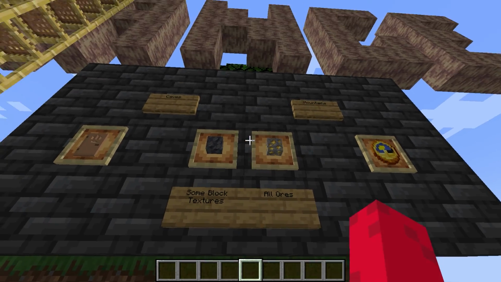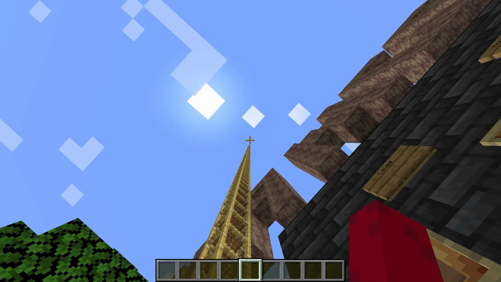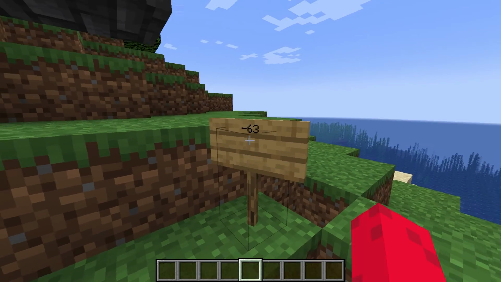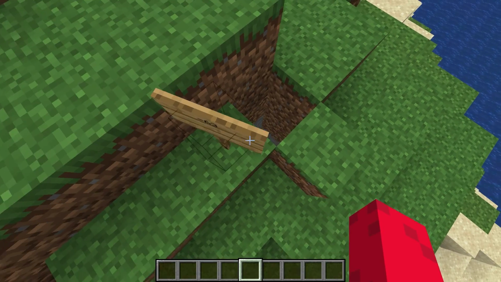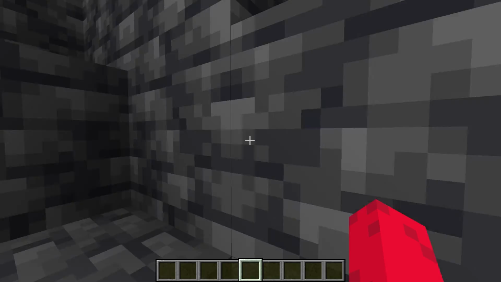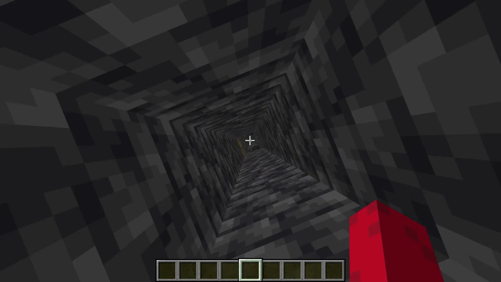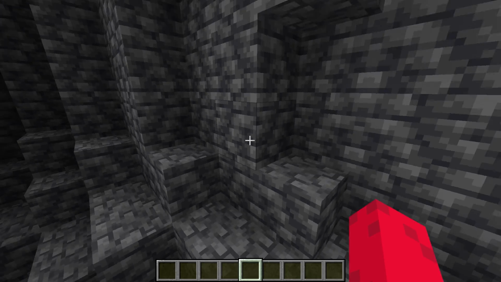So yeah, these are kind of the changes, but one of the biggest ones is the height limit is now 320 blocks tall. And some of you are going to hate me, but the depth is negative 63. Yes, it is negative 64. But you can't go beneath this block in survival. So I'm saying it is negative 63. Because you just can't.